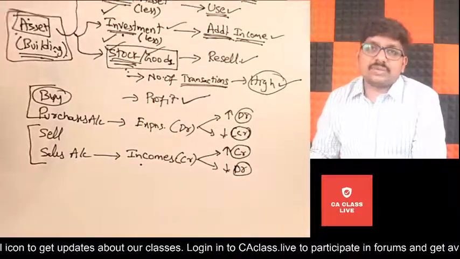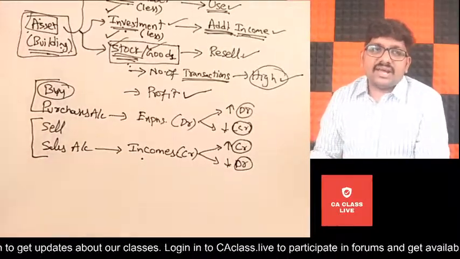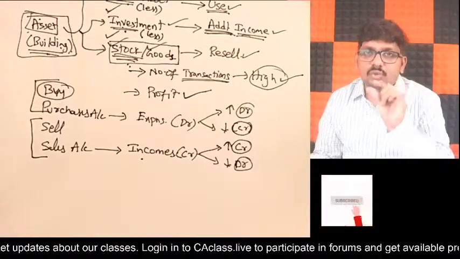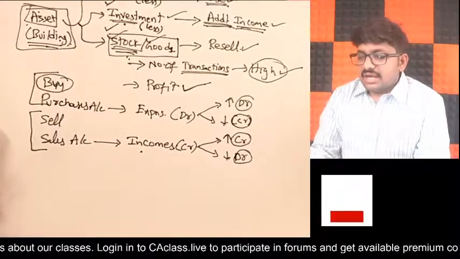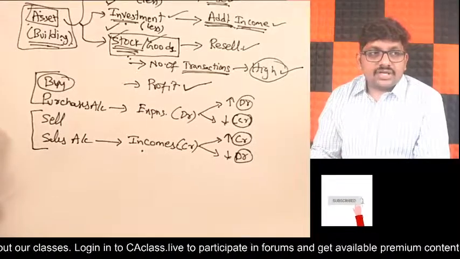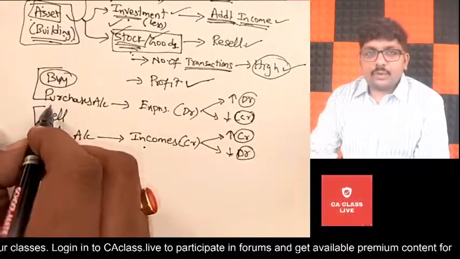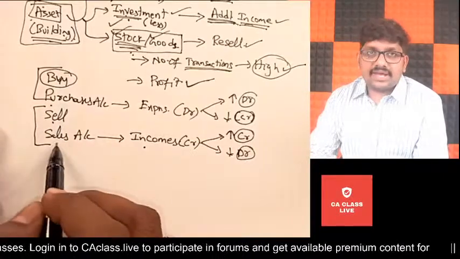It is class number 2 for your reference. In the main heading itself, it is very clearly given: class 2, journal entries part 1. So please go through that class at any cost. Right, friends? Okay. Now, when I buy, I'm taking it to the purchase account. Whenever I sell, I'm taking it to the sales account.